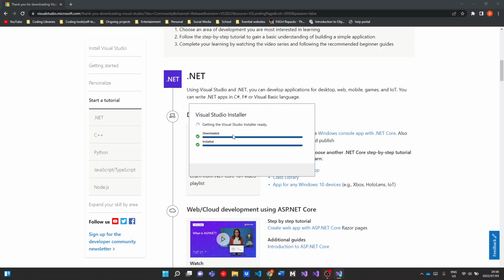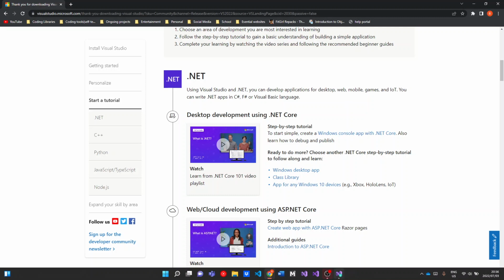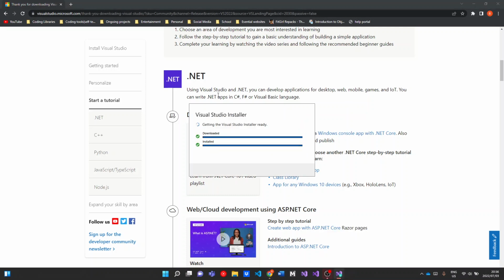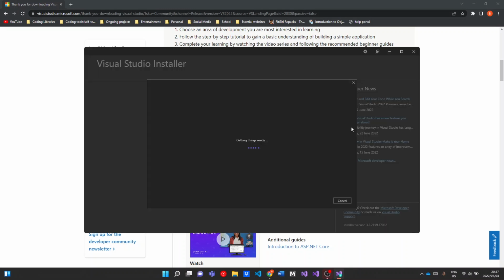It kind of takes a while while this thing goes on. So that's basically what you do. I already installed the app here, so I'm just doing it to show you guys how to install the app. Shouldn't take too long after now. Yeah, there you go. Usually takes a very long time.